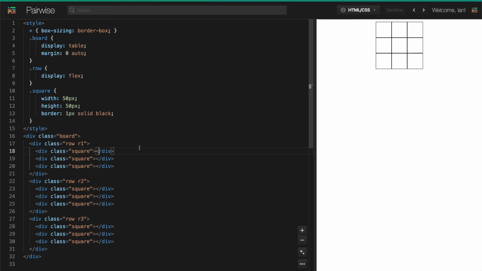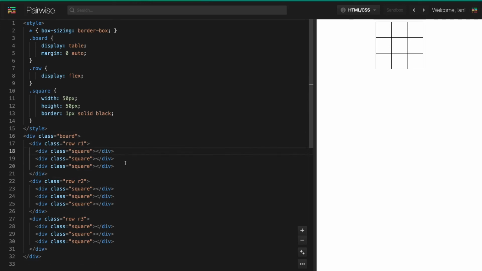So the obvious thing we can do is we can jump in here and we can put an X, and we can jump in here and put an O. And that certainly works, and with a bit of styling this would look just like the example. But since we're really practicing CSS right now, I want to show you how you might do this with a different CSS property that is a bit odd.